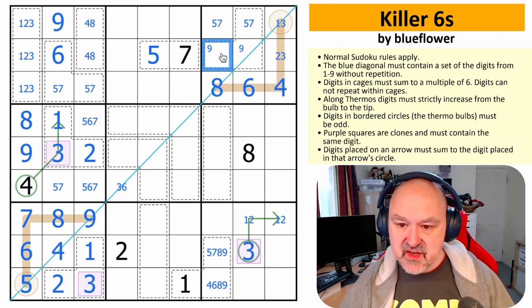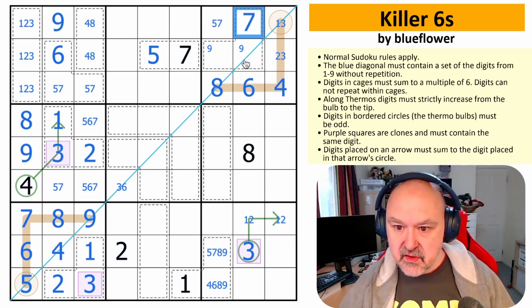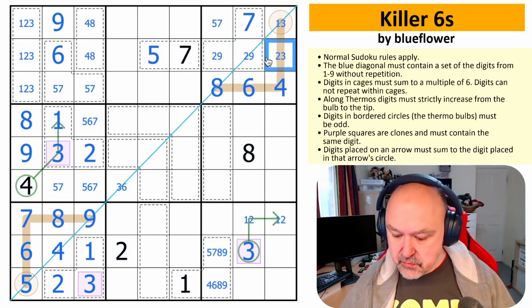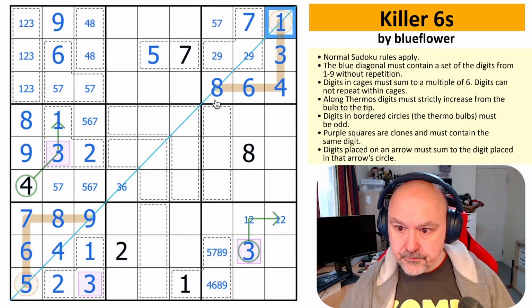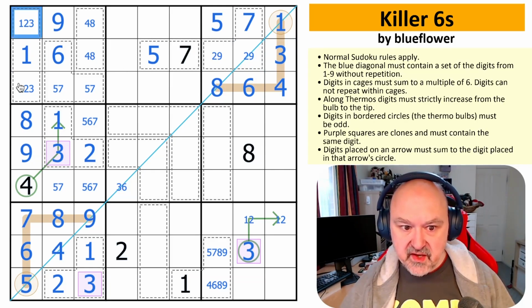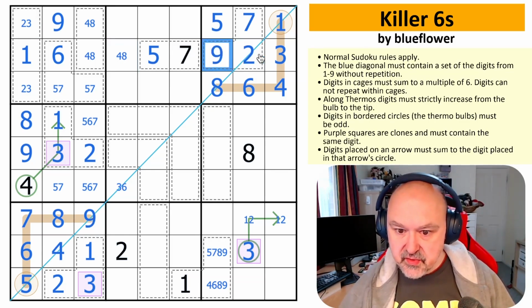So the others in these have to sum to 9. 5, 4 doesn't work. So this is 7 and then 2, 9, which means this is the 3 and this is the 1. This is a 5. 2, 9 in here takes 2 out of there. This is 1 because of the 3 over here. And this is 4 or 8. This 9 can't be a 9 because of that. That's the 2 and that's the 9.